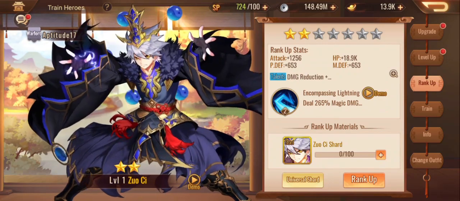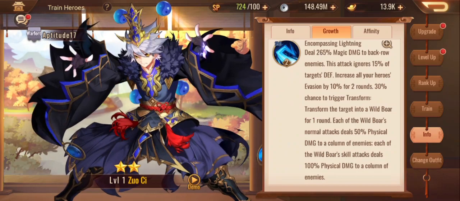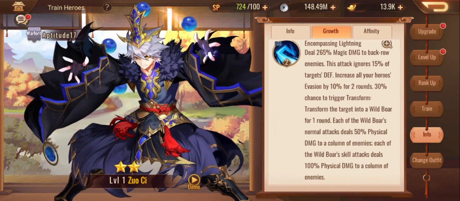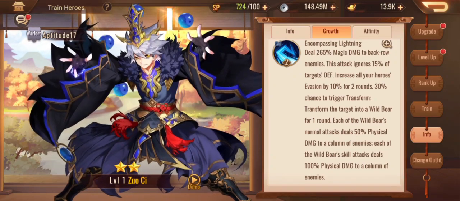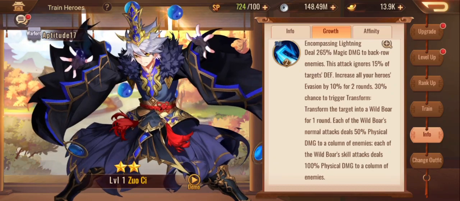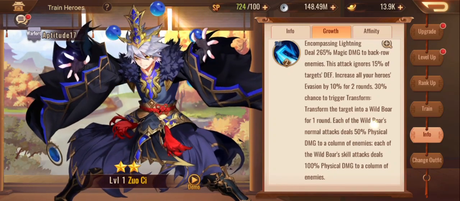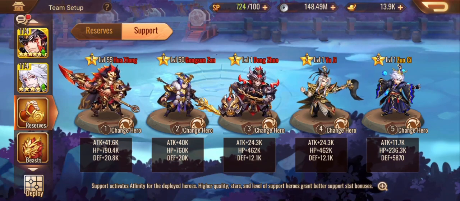However, he kind of fell out of the meta in terms of his viability, mainly because he transforms the back row. He has a good ability to increase all heroes' evasion though, so he works very well with Zhu Liang. Basically, those two together can increase your team's evasion against enemy teams attacking them by, at the moment, 35%, but it does increase depending on his star level. It all goes up. If you want to use him, he's not a bad option.